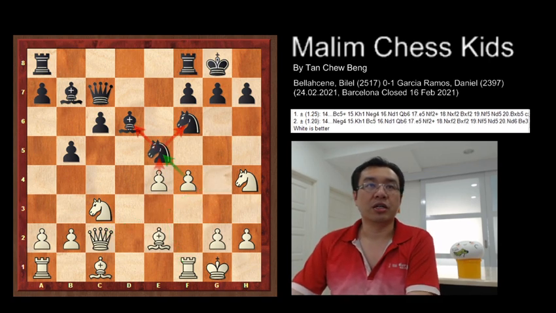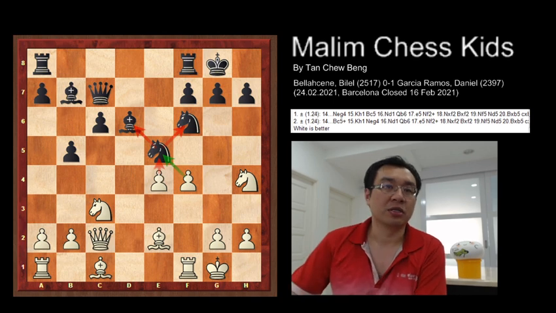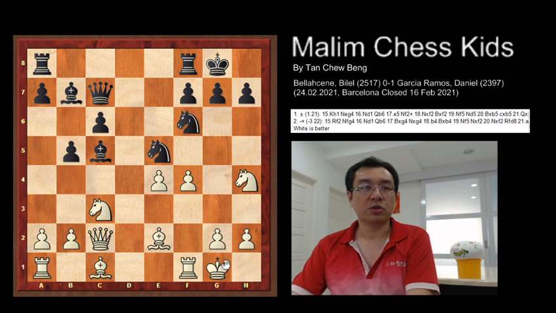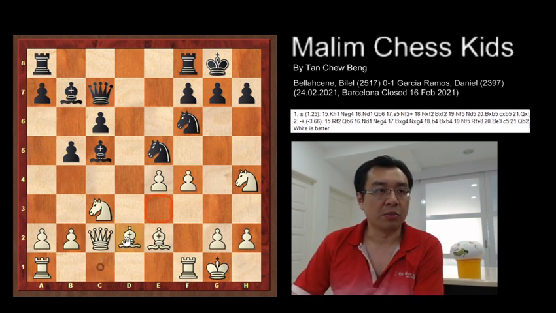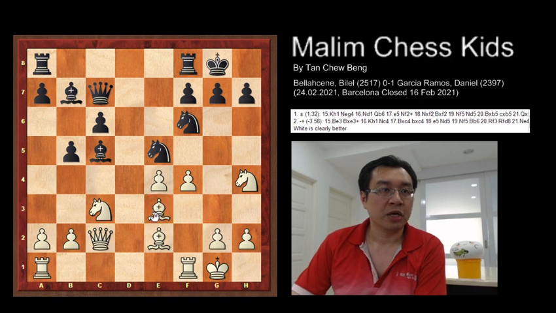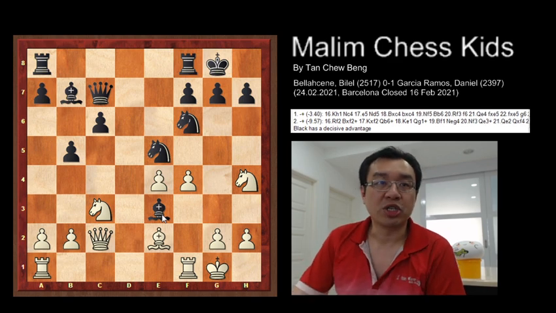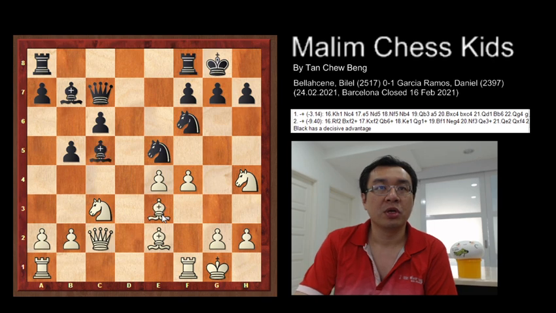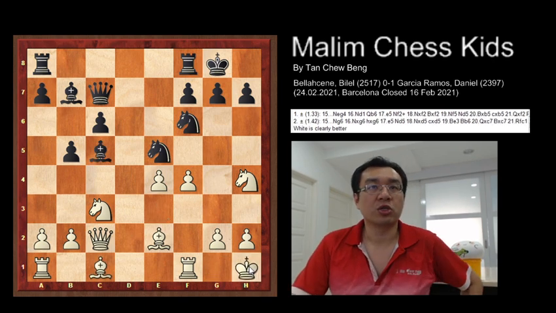Another suggestion that would be better for Black is to play bishop to c5, and this will check the king. And here they cannot put a bishop to e3 because White would just use the bishop to capture and win one bishop, and nothing can capture back the bishop. So therefore, after the check, the king can move to h1.